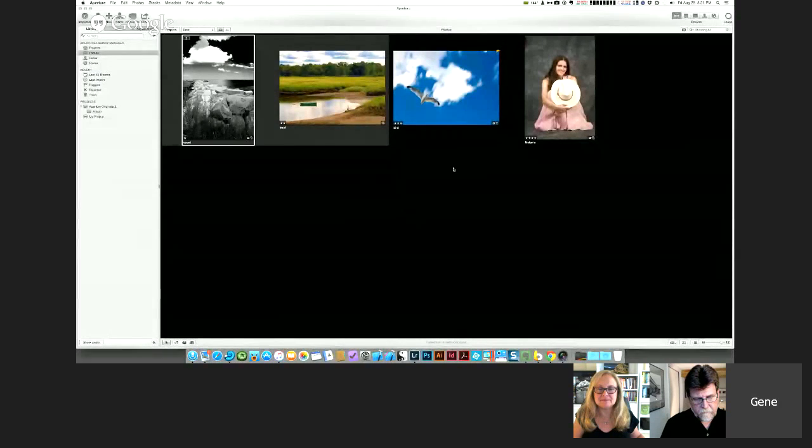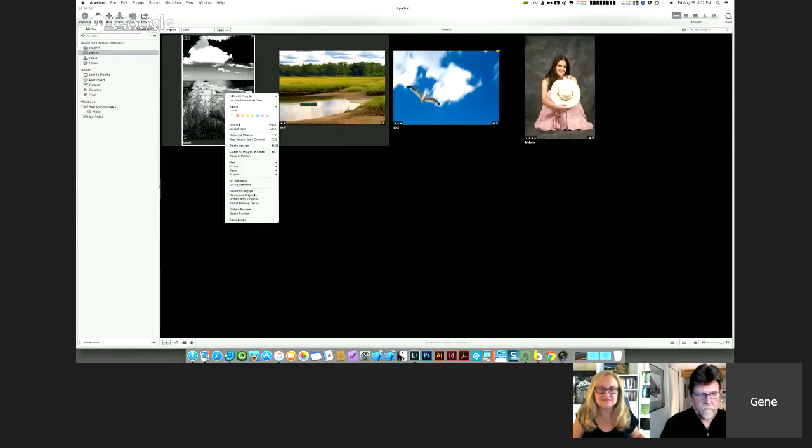I've created these little tiny libraries to walk people through and point out things, and then I can set them loose on their entire Aperture libraries. But here, for example, is a managed library. So if you right-click on any of these photos, you will not see a Show in Finder option, because it's inside of that package that we just saw. So we've got these 4 images here.